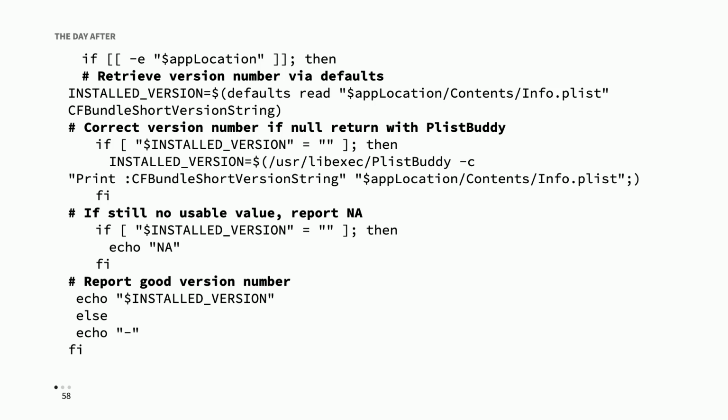If we don't, we are going to be able to sort alphabetically to see the difference between devices that have the app installed, but we can't get the version number, versus computers that don't have the app installed. We want to clarify those two device states so that we can ideally use automation to remediate either of them. Maybe it's a permissions error, so if we get NA, we push it into a flex policy or smart group where it overwrites, it 777's the app, please don't do that, but you get the idea. Or it just pushes it somewhere where it tries to more aggressively install the application or pass out a log for you.